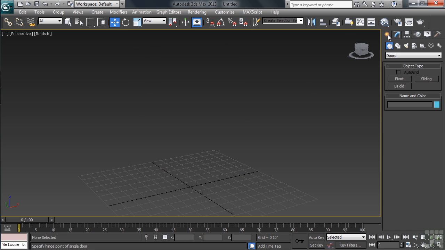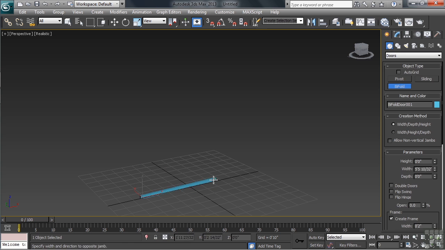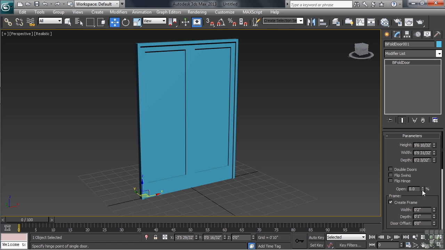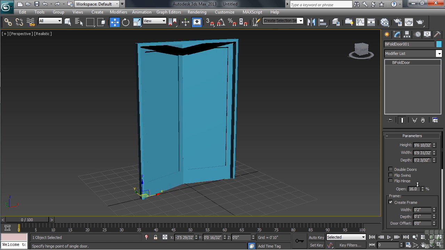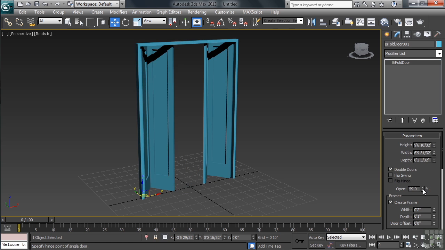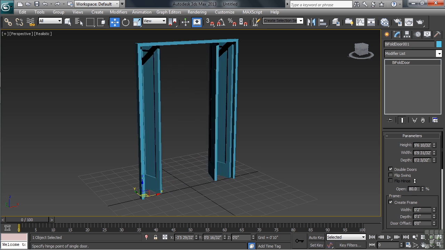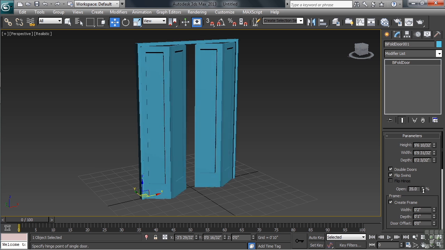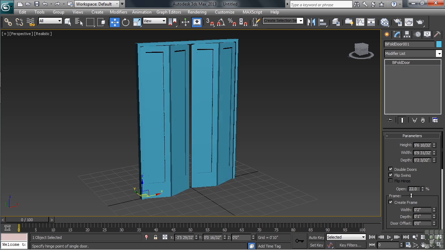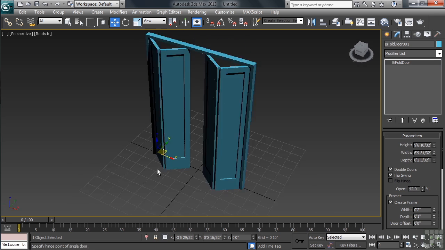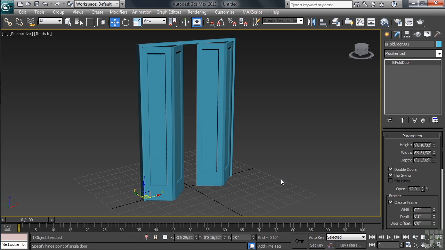Let's delete that one and we'll try a bifold door. And once we have that on the screen, let's go ahead and open up what we've made. You can also change things over to using a double door configuration. Let's activate that. So here we have something that you'd maybe see in, let's say, setting up a closet. Changing the flip swing option, the doors, instead of pulling in, will push out. Let's go ahead and delete that.